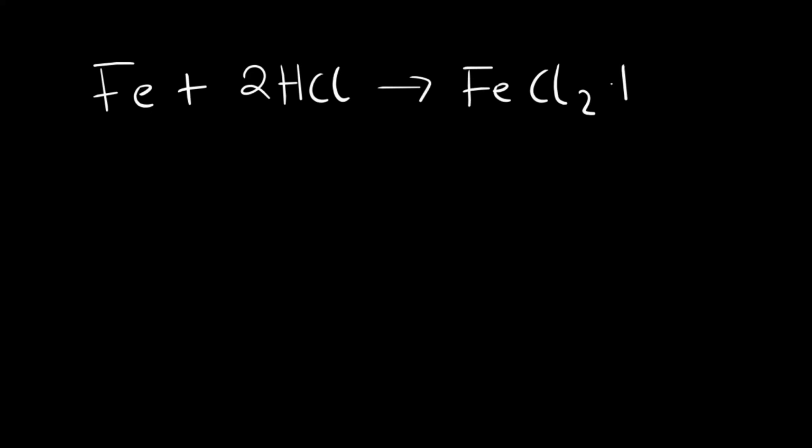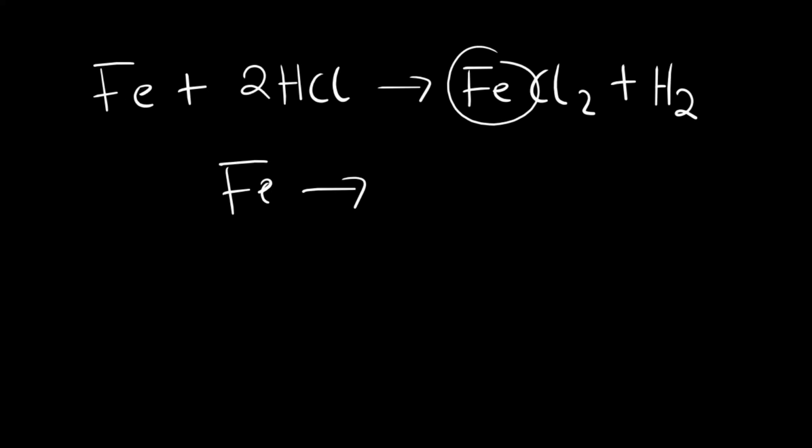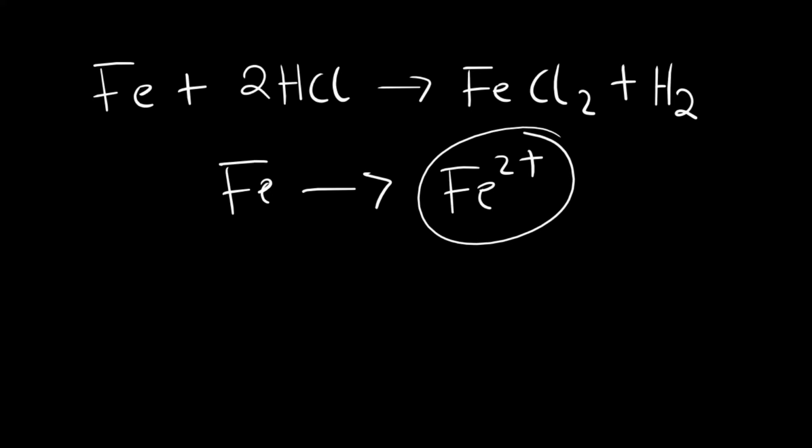Let's solve another one. Let's say this time around you've got iron plus 2HCl. Let's say it gives us iron chloride plus H2. So what is going to happen here? You're about to see that our iron there is just neutral, so I'm going to have iron there. Then we formed iron 2 plus there, the 2 plus because of the 2 there. So in this case I'm going to have iron 2 plus. Now for it to have 2 plus, it means iron has lost 2 electrons, so this has been oxidized.